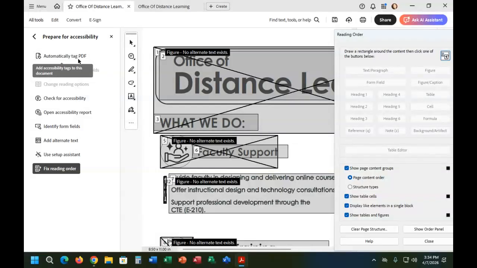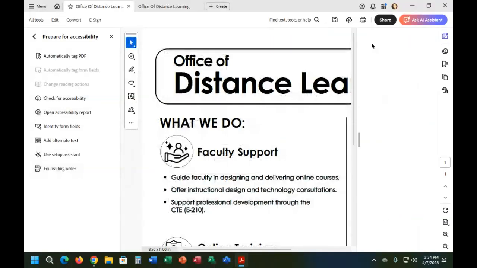So, all right, does everybody have their prepare for accessibility? Pay for it or use the free trial. So, you can do automatically tag PDF, or you can check for accessibility. We still don't, it jumps us, we have to do the trial.